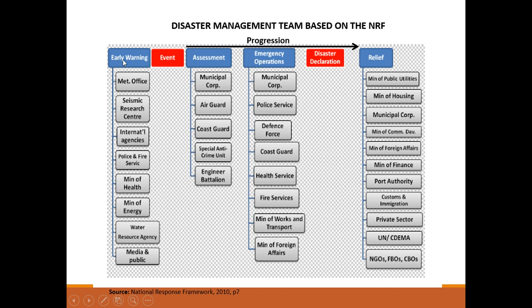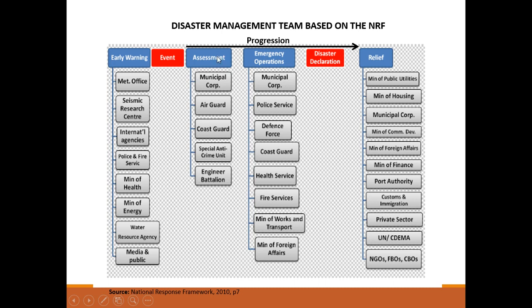So let's look quickly here. For example, for early warning, we have the Meteorological Office that deals with hurricanes and meteorological issues, and the Seismic Research Unit at the University of the West Indies that would deal with geological activities such as earthquakes. Police and Fire Services, Ministry of Health, etc., all depending on the nature of the emergency or the disaster itself. Please note the media and the public also play an important role in early warning.